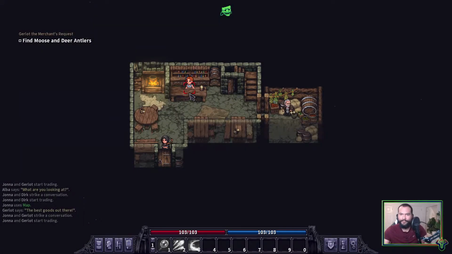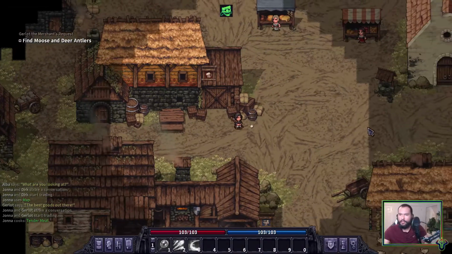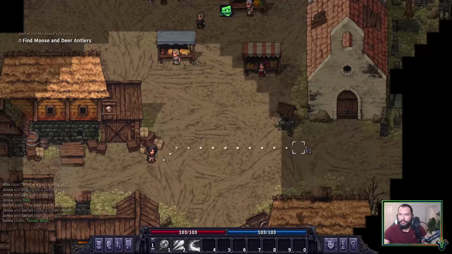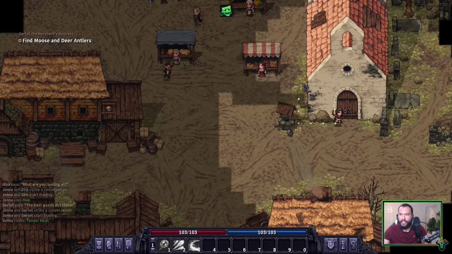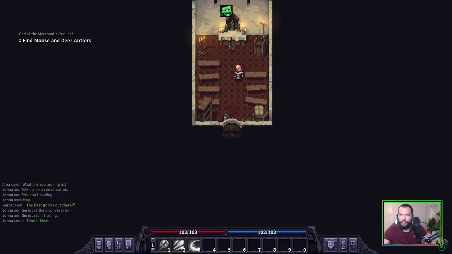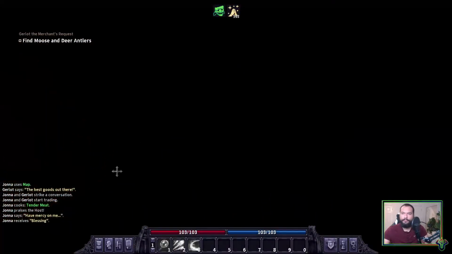Words are hard. Cook. I'll talk to the priest just so I can get the bonus XP. I could technically grab a shovel from this guy, but there are free shovels. Oink. Then we diagonal up. Cool. Gives me a nice time to take a swig.